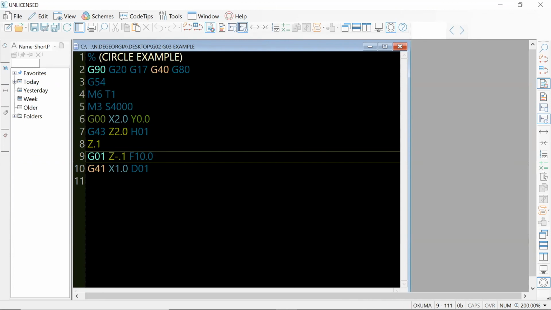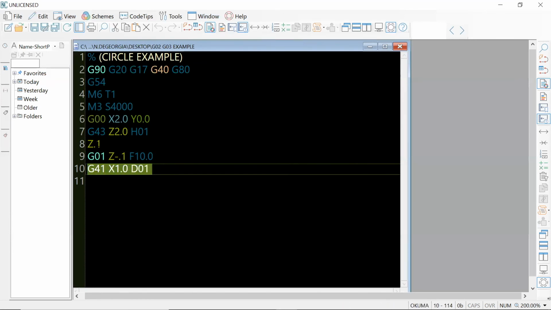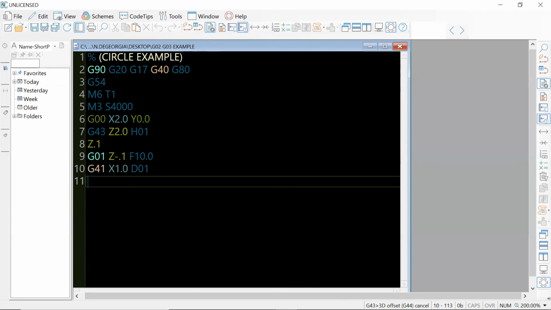Now, Discriminator will not show you if there is a cutter comp error. We will see these in the Haas simulators that we will use in lab. But Discriminator is great for checking your geometry and checking your point to point. It won't show you all the errors that the controller will pick up. So we're going to program this just how I did in the example before, and see how everything comes out.